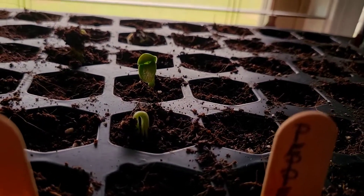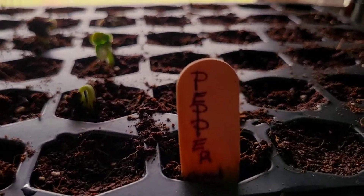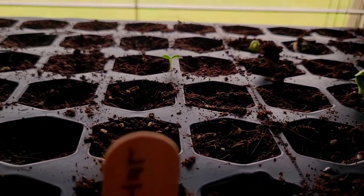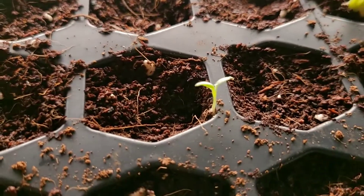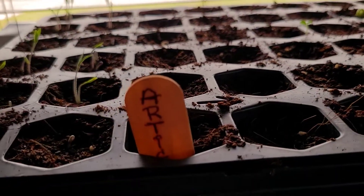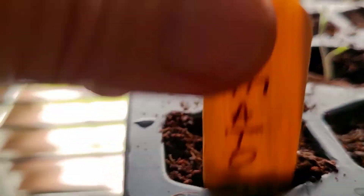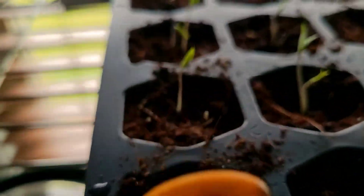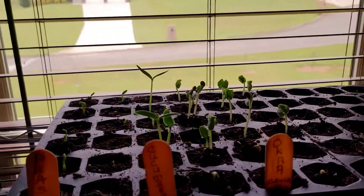The pepper plants were not popping up this morning, and it's now a little after one o'clock and they're sprouting. I've got cantaloupe hopefully coming up, some squash coming up, and lettuce — there's one lettuce there. I don't see anything from the artichoke yet. And this one here is Tomato Jubilee — it's a big tomato. There are 12 cells on each tray, so these things can get big. It'll be interesting to see how it all pans out. They'll probably be in this setup for another couple of weeks before I'd want to take them outside.